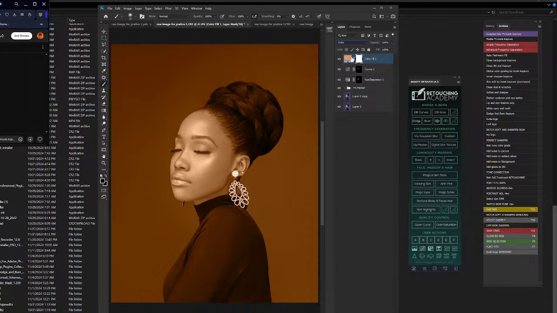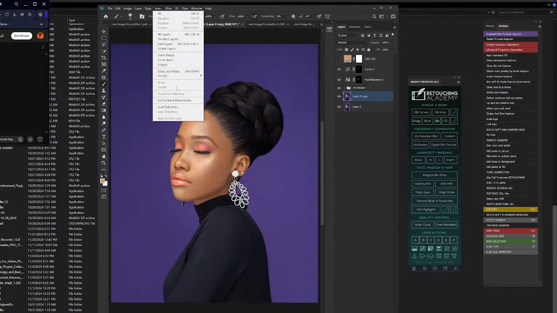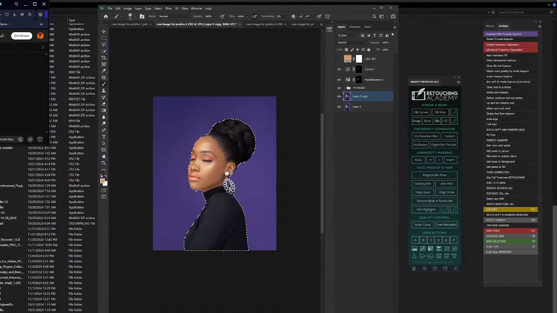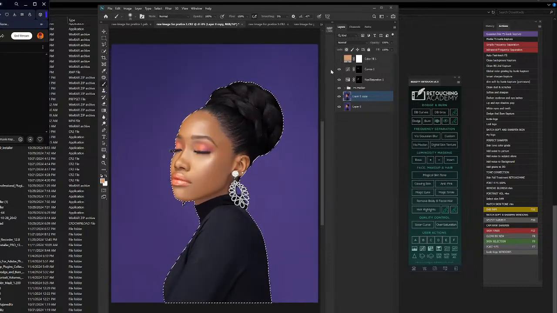Okay, so now it has been applied. I will turn it off and I'll select the subject. Okay, select subject. Now when the subject is selected, are you guys feeling me? Turn this on, and then you can do Control or Command I. It selected the background, so just do Command I again and select the subject.